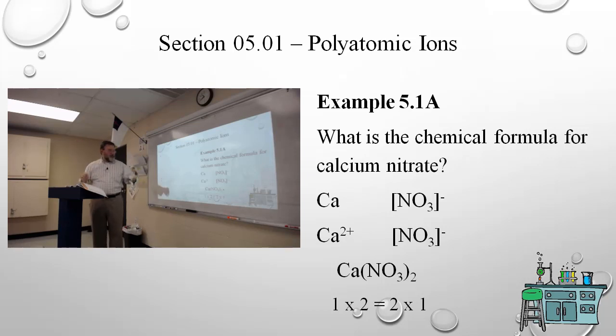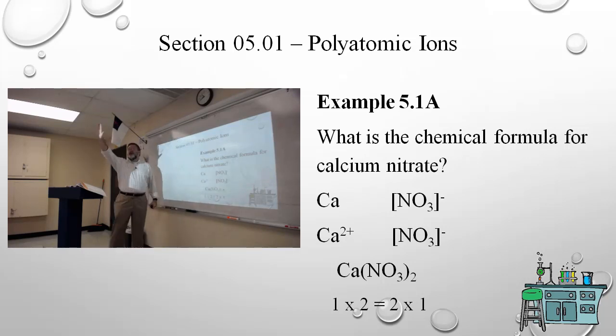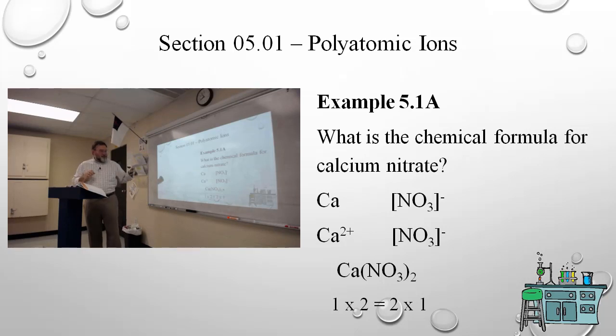Now, bonus round. How many oxygens are in this molecule? 6. Good. Thank you. There were no 6 in the answers we practiced, but it's 6. There are 6. How do I know? I have 2 of these, and every one of these has 3. 2 times 3 is 6. We're beyond what we rehearsed. I know. 4, 5, 6. There. We covered them all. There are 6 oxygens. There is 1 calcium. There are 2 nitrates. And within those 2 nitrates, there are 2 nitrogens and 6 oxygens.